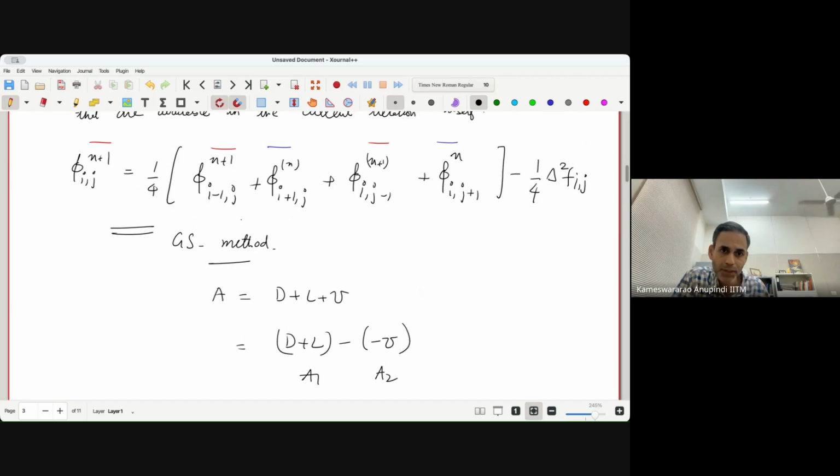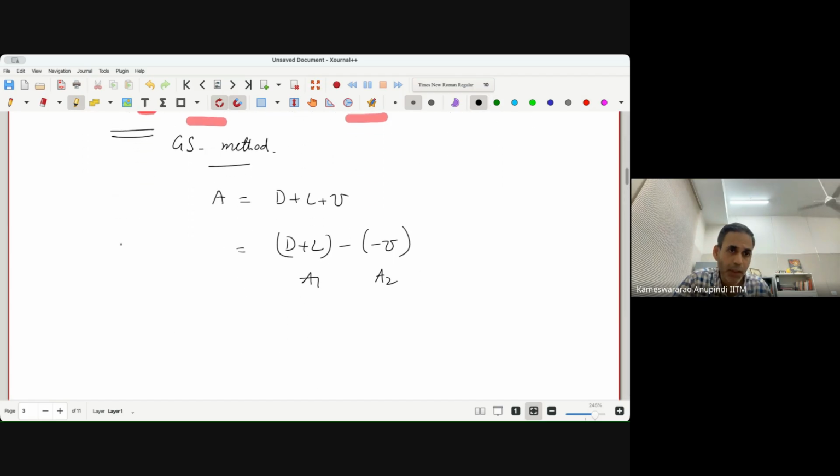So that means, as you can see, it is not only the D matrix that is inverted here or taken to be at the left hand side, which is going to multiply with phi n plus 1. It is the L matrix which is multiplying with i minus 1, j and i, j minus 1, right? These two entries are controlled by the lower triangular elements of the matrix, right? So that means you're going to use D plus L on the left hand side, which is multiplying phi n plus 1, which is going to give you these things, and then U, which is the right and the top, are going to be still left out on the right hand side. Okay, that means our equation is going to be D plus L times phi n plus 1 equals minus U phi n plus B.